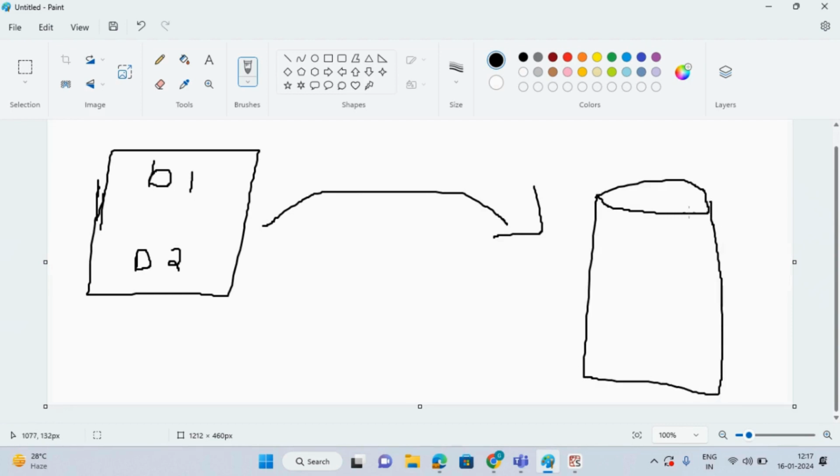So the entire document is going to be converted into a vector embedding: 0.001, 0.002, so on and so forth. It's going to have the entire document embedded with numbers, right?